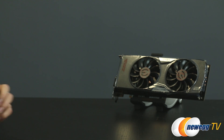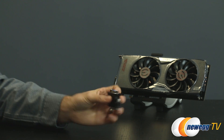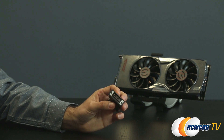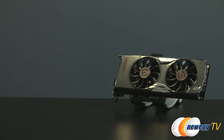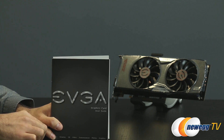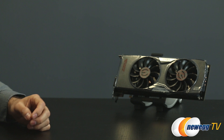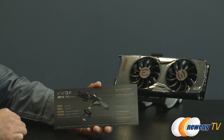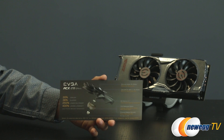They're also providing a very small EVGA badge — it's a nice little metal one. And we have an adapter going from a VGA standard to an analog DVI, which will give you that additional connection for older monitors. On top of that we have the manual and user's guide for installation. They also provide a small pamphlet with information about the ACX 2.0 cooler and their dual ball bearing setup.